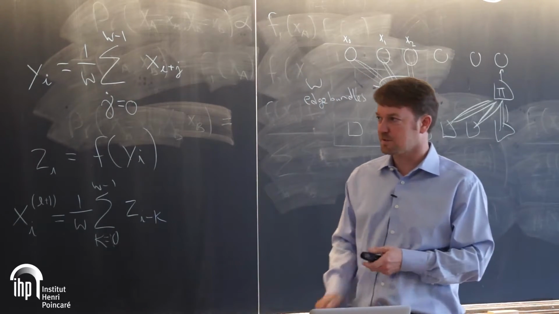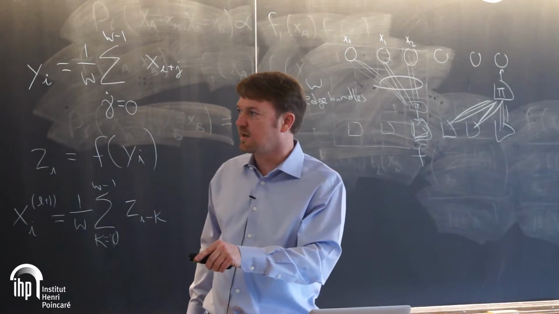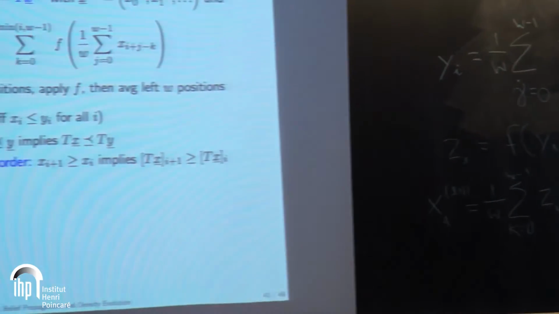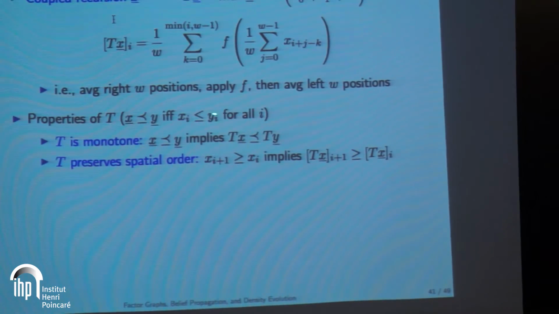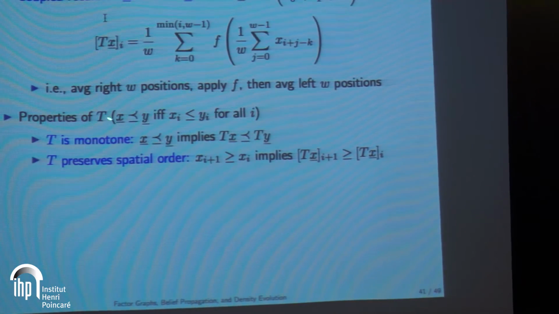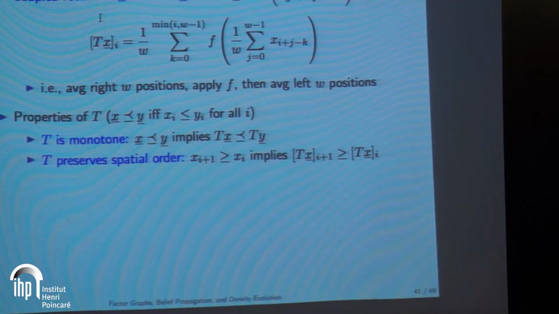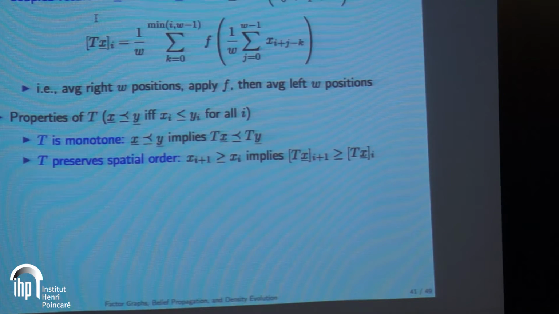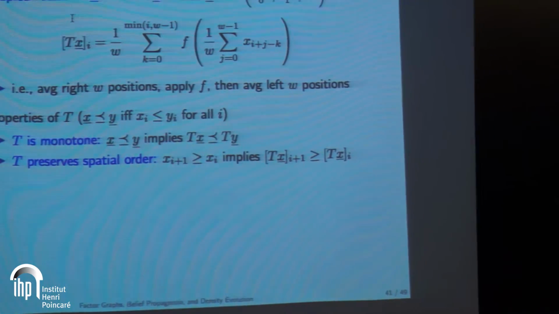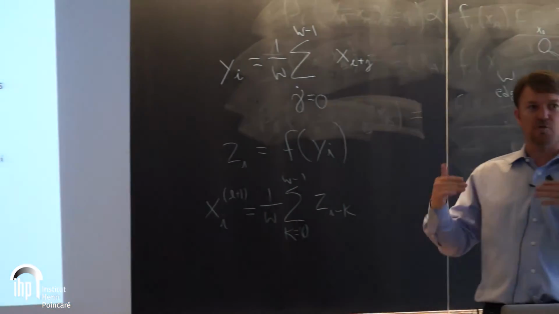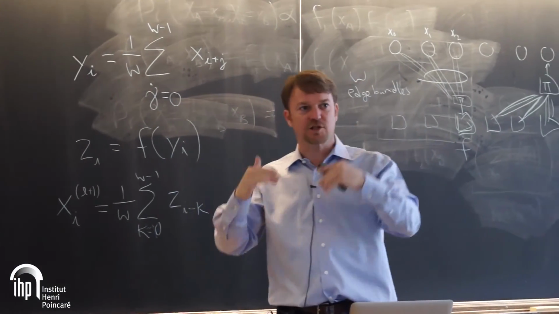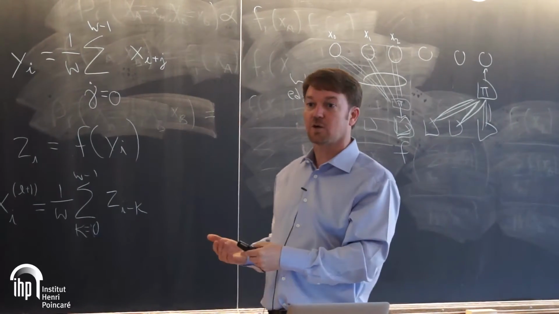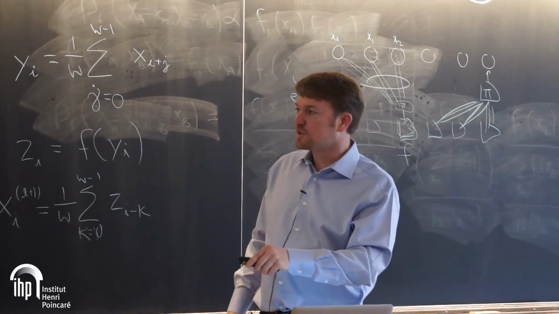So this has some nice properties. In particular, the density evolution update operator T on these vectors is monotone. So if I have two vectors which have a partial order with respect to point-wise, I say that x is less in the partial order if it's less at each position, then T preserves that. So that's good. Particularly because I'm going to often initialize my recursion to the all ones vector, which is the largest thing possible. So I know that the first step has to go down. And once it goes down the first time, induction shows that it will continue to go down forever. It also preserves the spatial order.